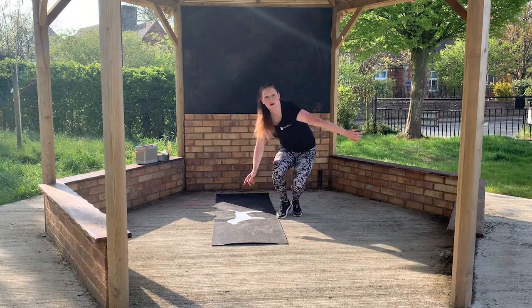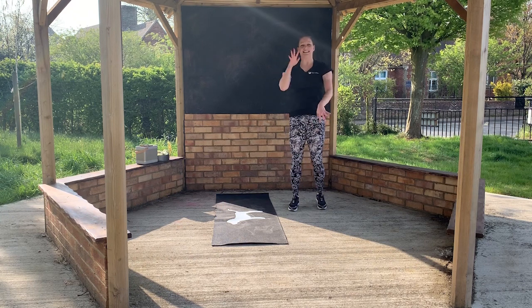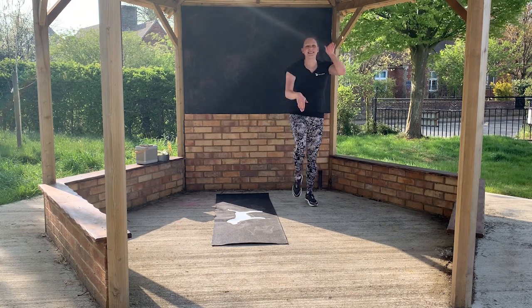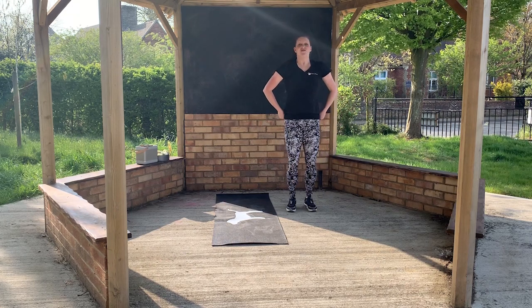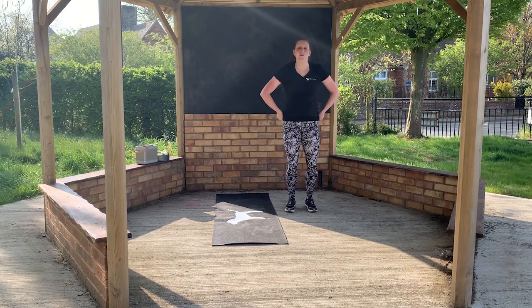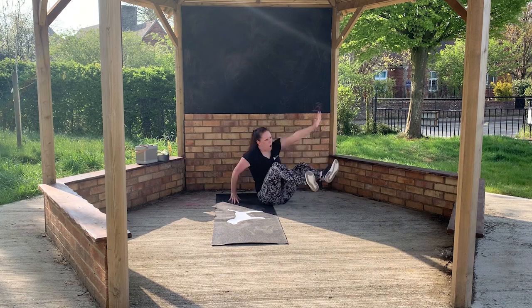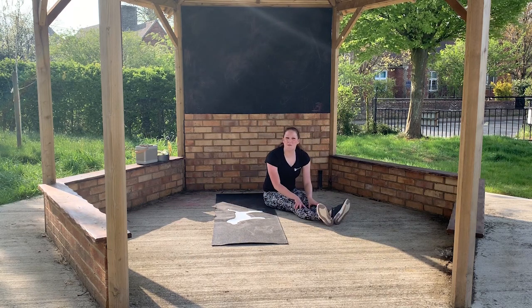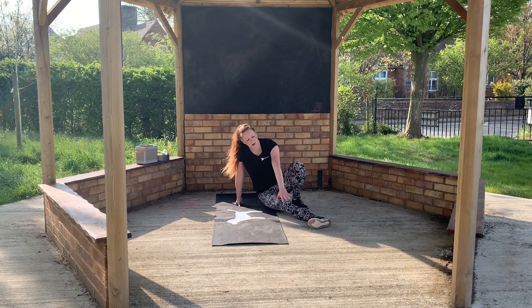Here we go. So, we climb up the ladder. That's it. And we sit at the top. Ready, we slide down. One, two, three. Whee! Whoosh! Well done, everybody. Fantastic. What else can we do at the park?